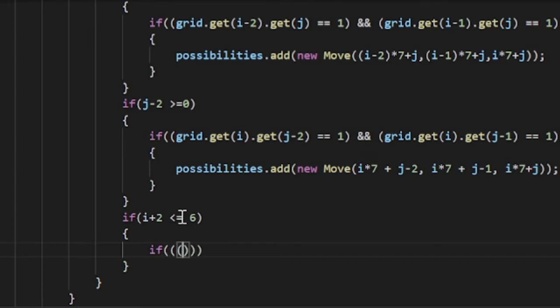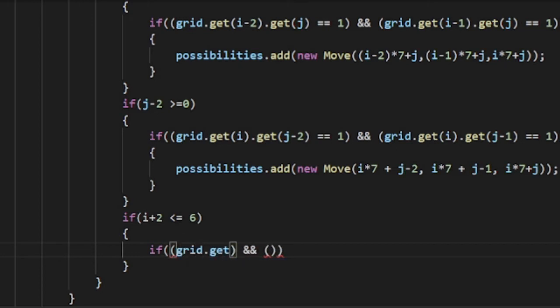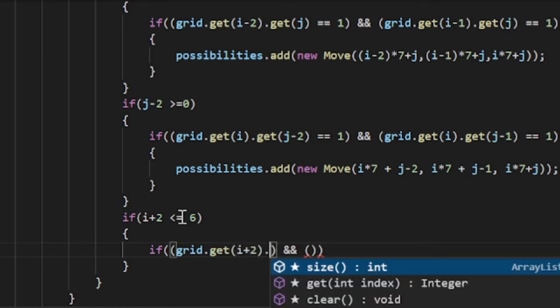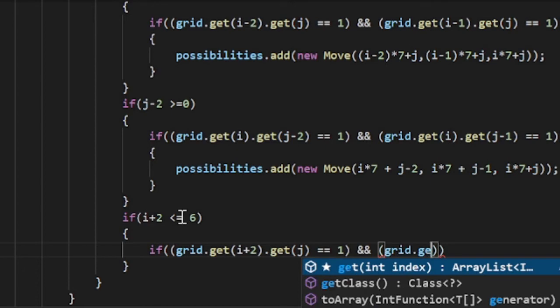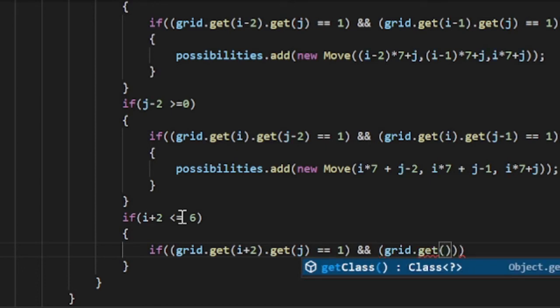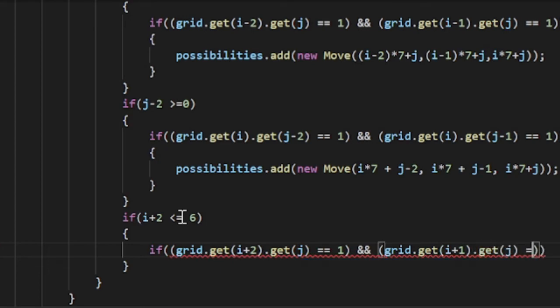If grid dot get i plus 2 dot get j is 1, and grid dot get i plus 1 dot get j is 1, condition is met.